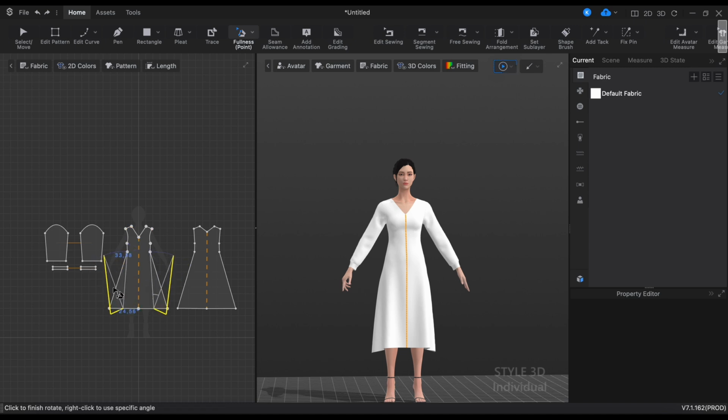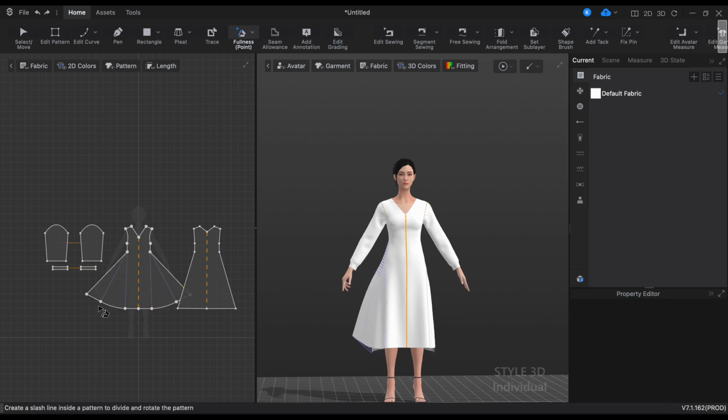I didn't do it the right way, but yeah, it works. So do it the other way around, from here to here. Now we can add some fullness. So it adds on both sides.